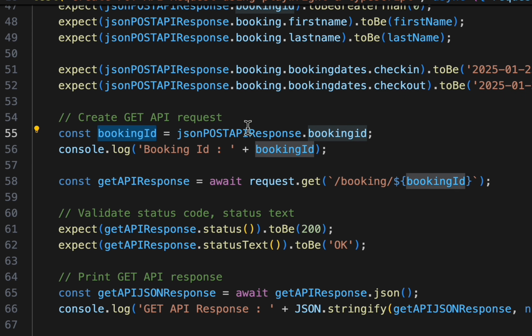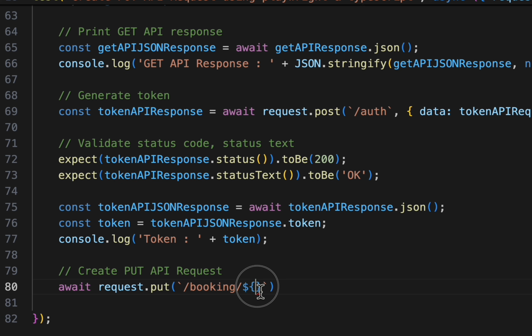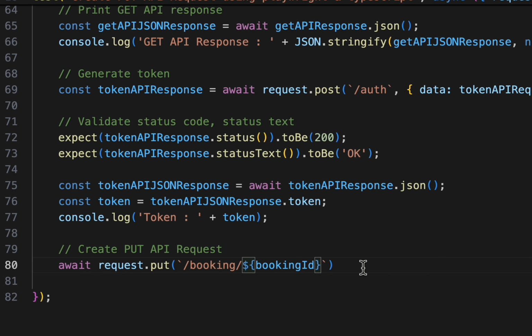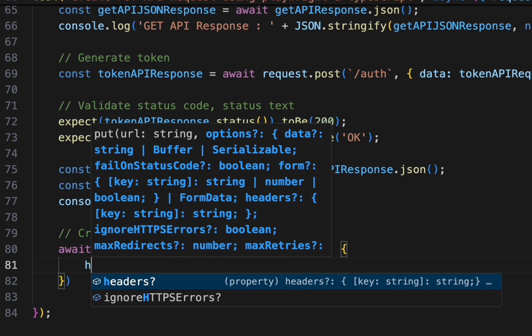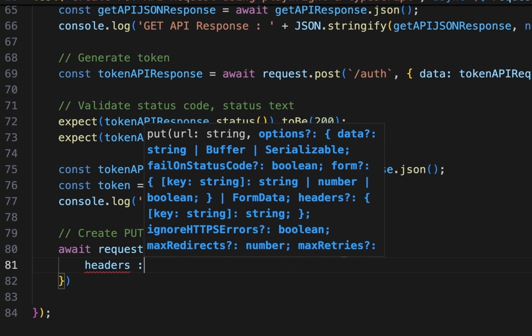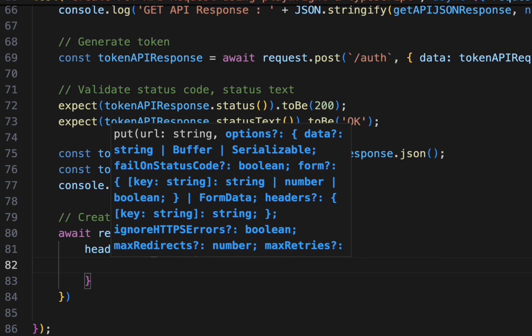So let's take this variable booking ID and let's pass it to the put API call URL. And then here we have to pass two things. One is the headers and second one is the put API request body. So firstly, let's pass the headers, and headers is nothing but the object here. So let's add the headers first.